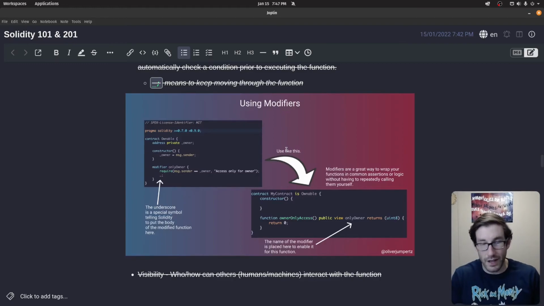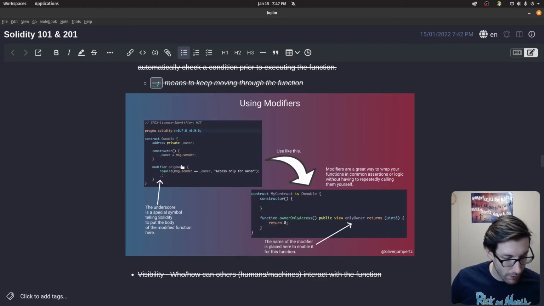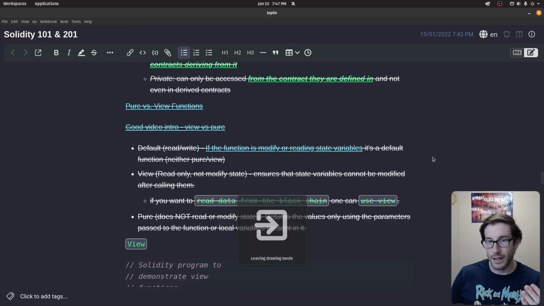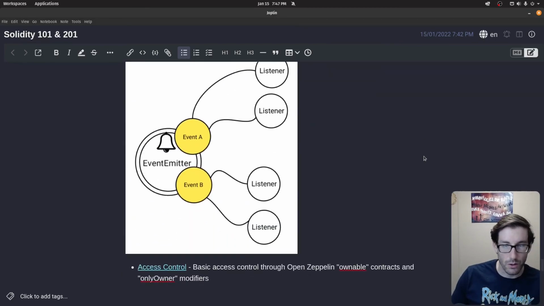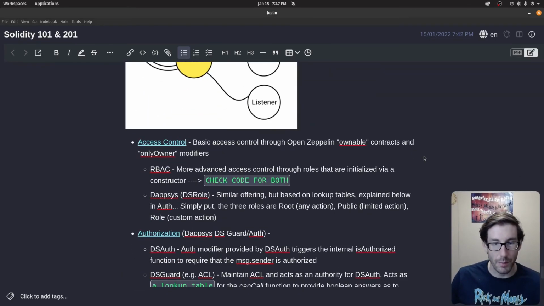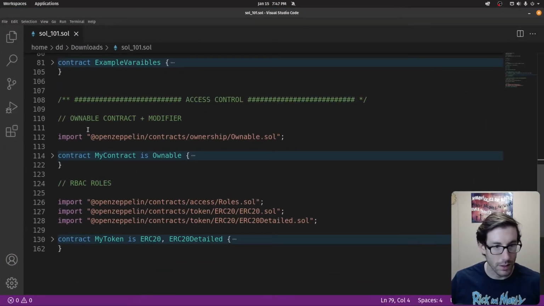Well, that is an access control that we have set up here, where we're basically saying that if the sender is not the owner, you can see that here, it's really tiny, I'm sorry about that, then do not continue. If the sender is the owner, then I want you to continue this function down here. That is an access control, simplistic. But in addition to that, Open Zeppelin has that access control as well as role-based access controls. And for those role-based access controls, I actually have a code snippet here to show you what that looks like.